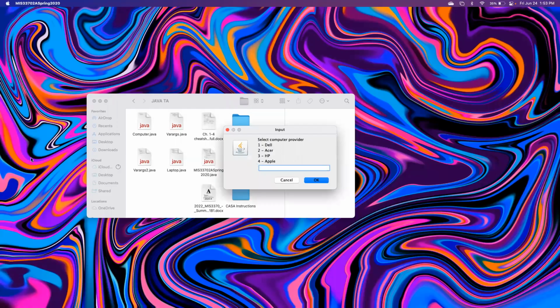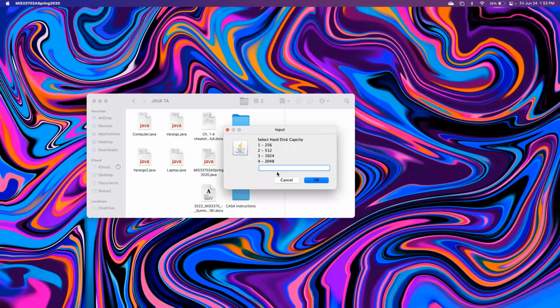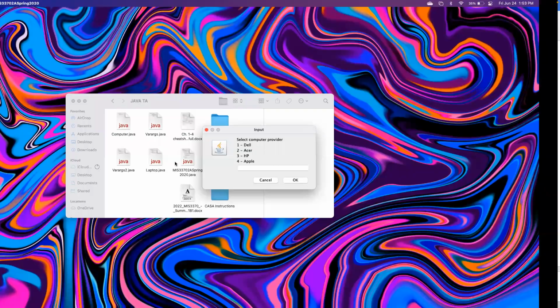Then he wants a Dell first. So we would enter 1 for Dell. Then how much? It says 256. So we would enter 1. And that's the next one. Now we're going to move on to HP. This one he wants HP.